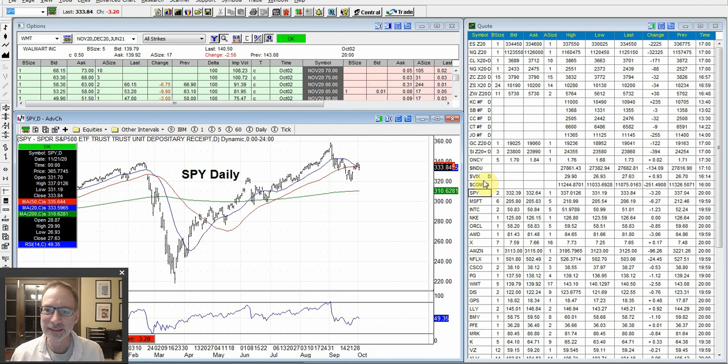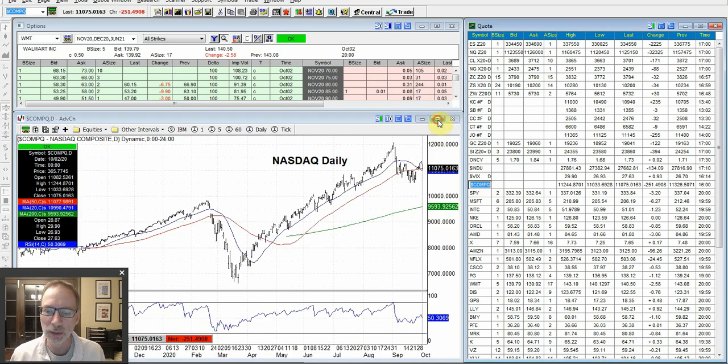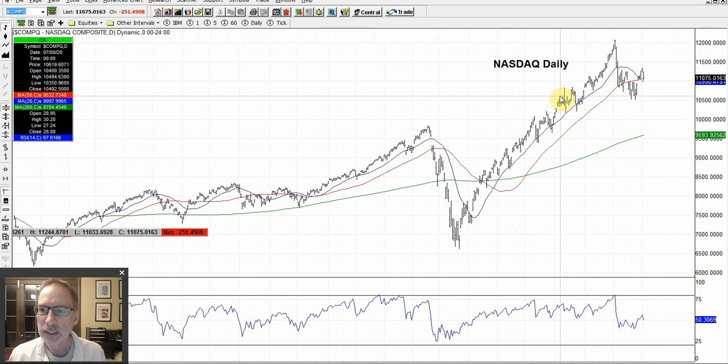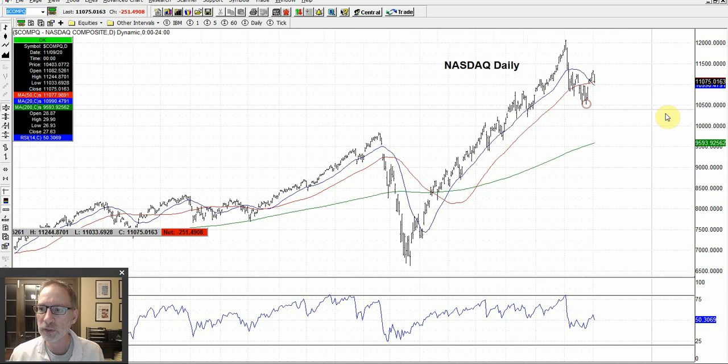Let's take a look at the Nasdaq — see what that did. The Nasdaq is the one that's been leading the move with all the big name players. Same thing — had the all time highs here a few weeks ago, big move down, came down through the 20 day, came down through the 50 day, just like the S&P 500. This was all of last week's trading down here. We opened up this week above the 50 day, stayed above the 50 day, and then just yesterday with the news of President Trump, came back down to the 50 day.